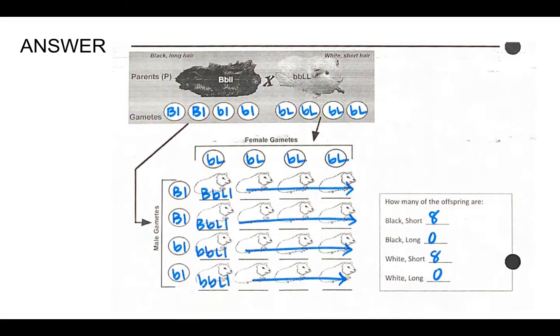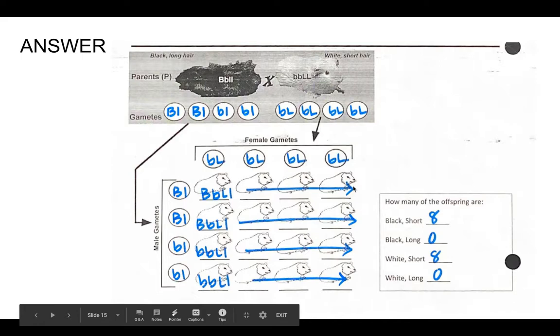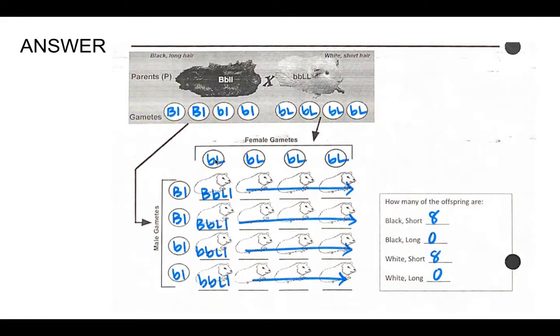There's your answer set. So in this one, notice I didn't actually write all of these out because the female gametes were all the same. And so whatever this gamete and this sperm created together, all of these would look like that because all of these gametes for the female are the same as the first one. And so I just did a little shorthand arrow. That's totally fine. But there is your answer set for the last. So the guinea pigs really were designed to be a pretty heavily guided step through of a dihybrid cross.